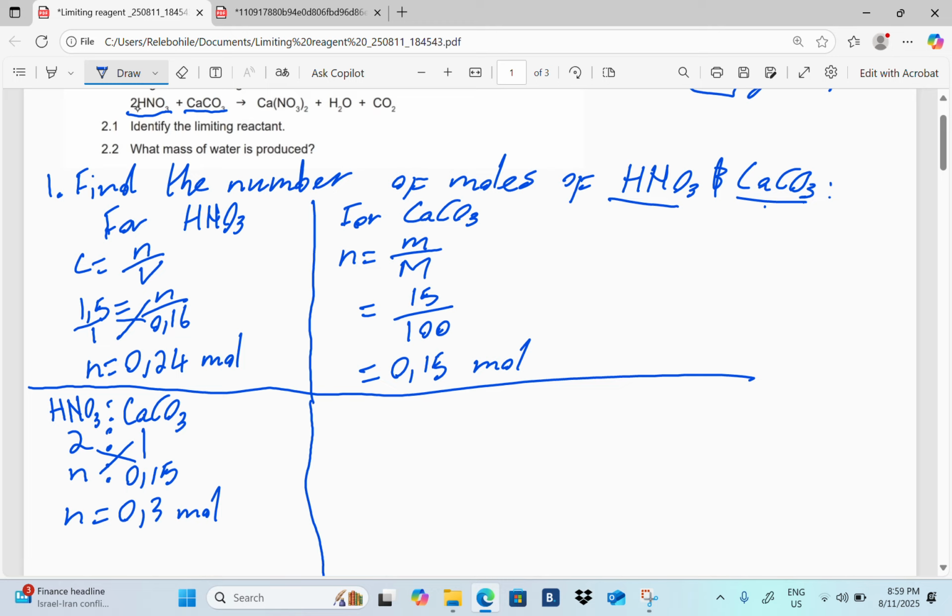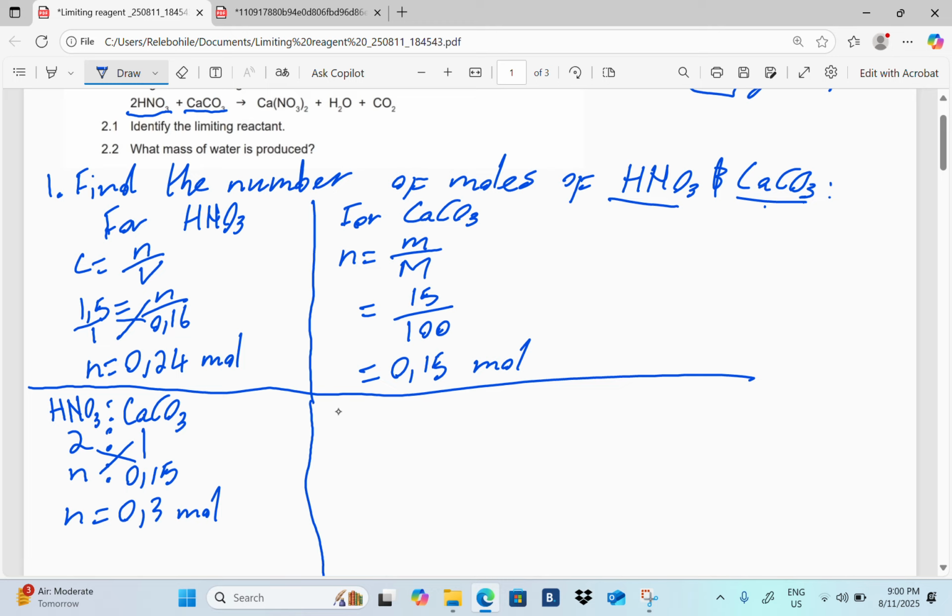The coefficient of nitric acid in the equation is 2, so I put it there, and then the coefficient of calcium carbonate is 1. We know if there's no number here, it means there's a 1. There it is. And then from there, I solve for my number of moles. But before I do that, I need to ask myself, what's the number of moles of this one? I don't know it at the moment in terms of ratios. This one, I will use the ratios that I got up here on the first step. Then from there, cross multiplication. Because I'm looking for n, I will say n times 1 and I get n. Then I'll say 2 times 0.15 and what do I get? 0.3. That's my number of moles for nitric acid.